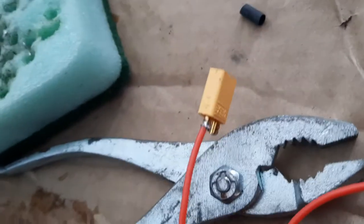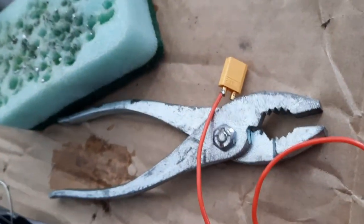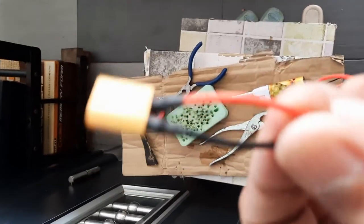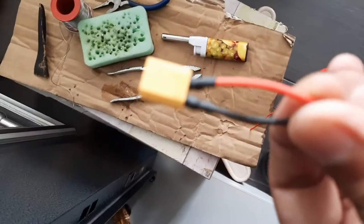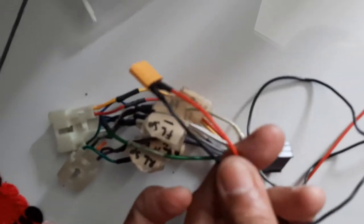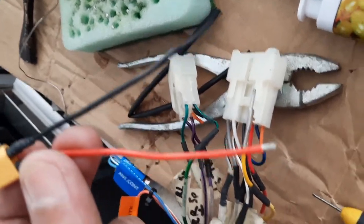So I've already soldered the positive to the positive side. And now I'm going to heat shrink it over here. And I'm going to proceed with the negative and then solder to this connector. Okay, it's soldered on. So now I'm going to proceed to cut the wire, so I don't want it to be too long, and join to this adapter. Okay, this is the connector ready to be soldered.